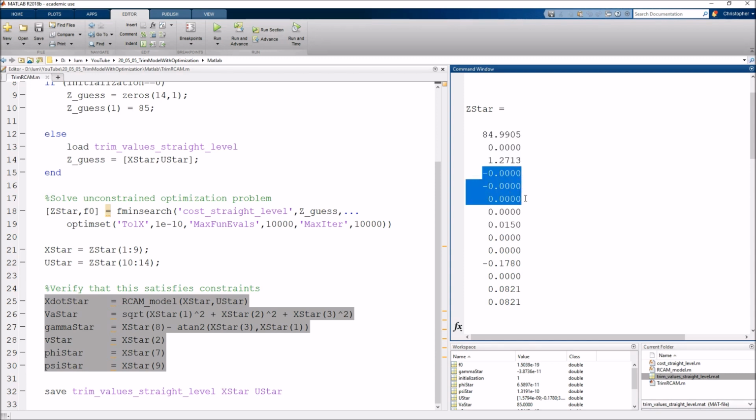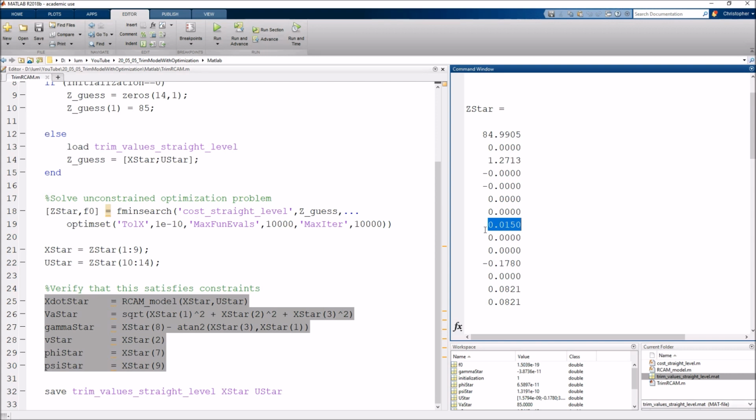P, Q, and R, these next three, should definitely be 0, and the solution kicks out that they all are 0. That's awesome. Phi right here, we constrained phi. We said we want the bank Euler angle to be 0, so that's exactly what it came up with. And here, look at this, the pitch Euler angle is non-zero. So this corroborates our result, where we said there's going to be some non-zero angle of attack. In fact, this is probably exactly the angle of attack because there's no climb angle.